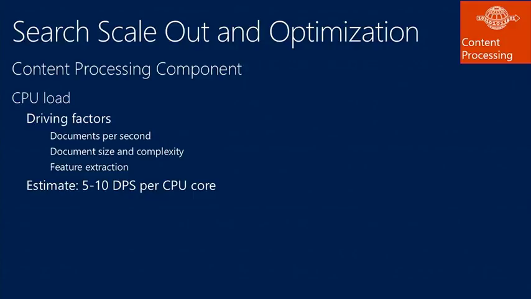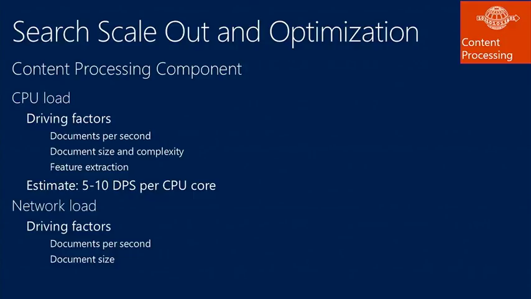And then the network load. As we said already, you're transferring files from the crawl server to the content processor. There's a network connection there. Then from the content processor, it gets passed over to the index. Again, there's a connection there as well. So the search traffic within a SharePoint farm, especially if you're crawling, is huge. Because the likelihood is you're crawling and querying at the same time. So you can get a lot of network traffic.